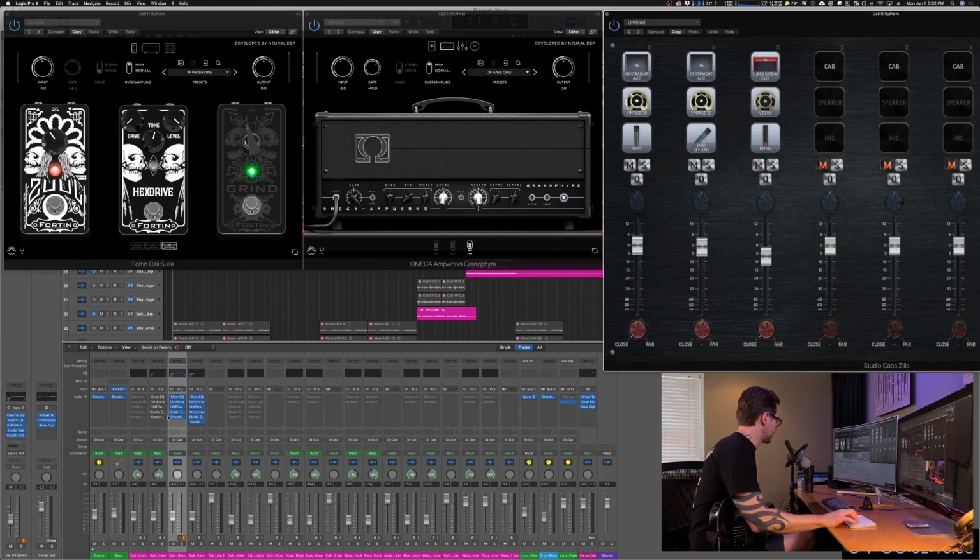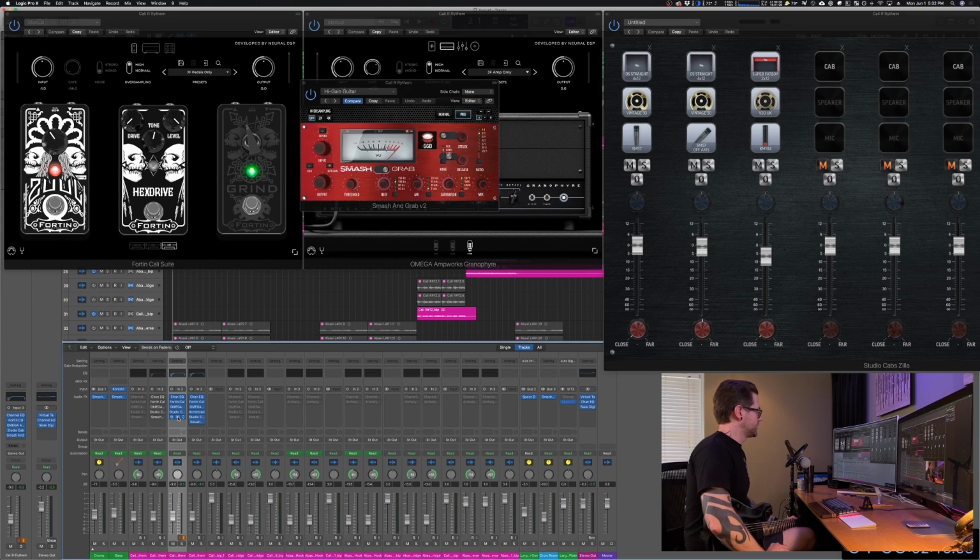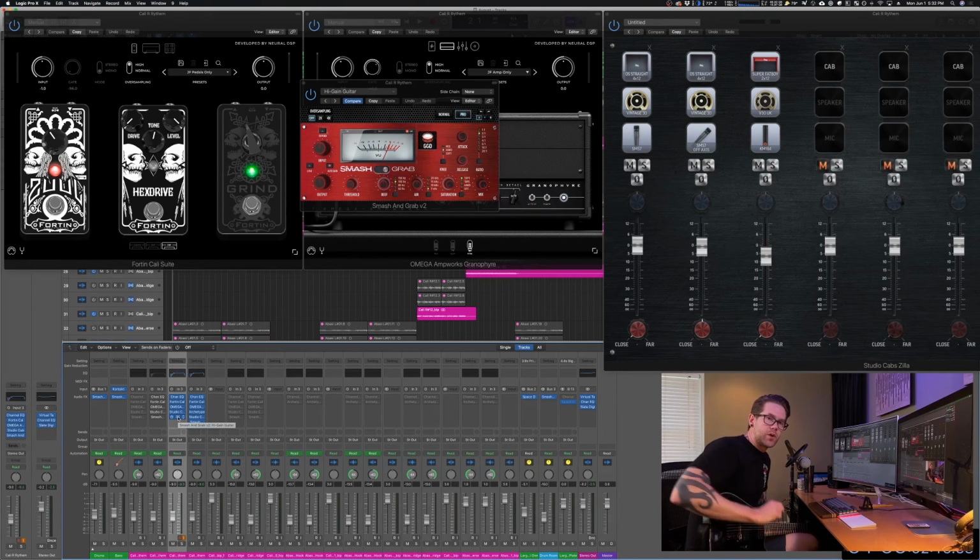I will point out there is one other plugin I'm using here, which is GGD Smash and Grab, their compressors plugin. This is mainly designed for drums, but obviously you can use it for basically anything. As Misha pointed out in his video, I think it was uploaded to the Get Good Drums YouTube channel, something like Misha puts Smash and Grab on everything. Very, very informative and instructional video.